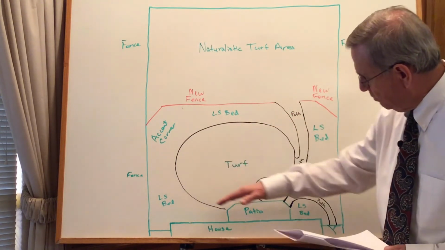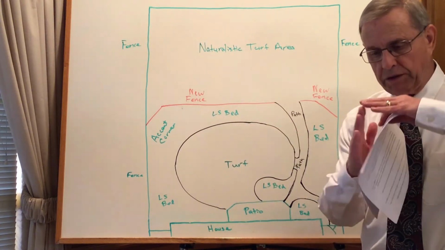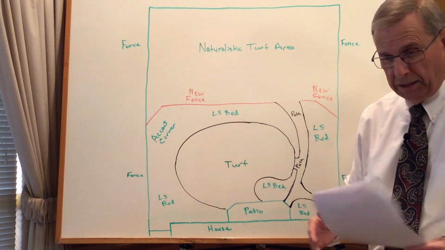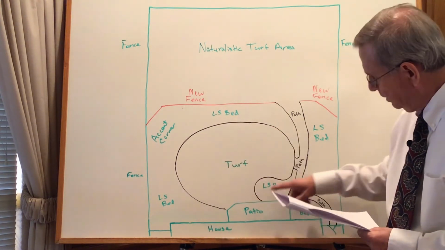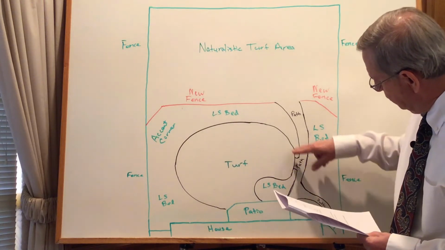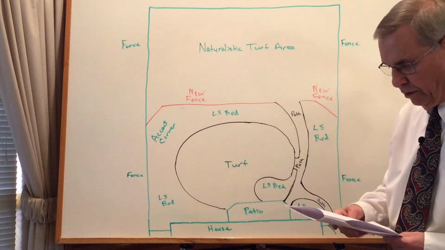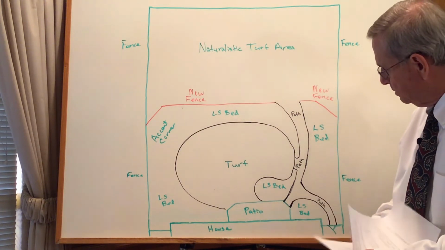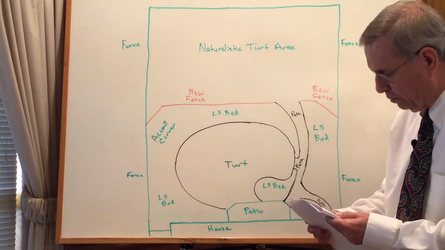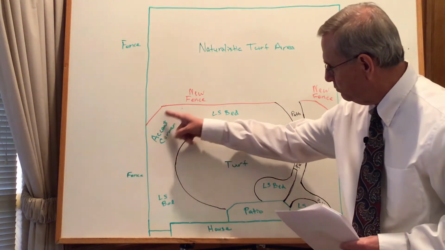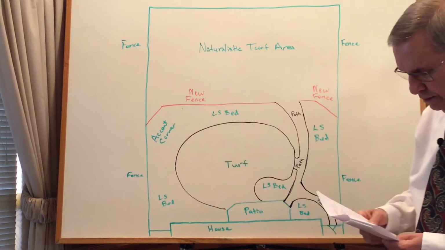Anytime you're landscaping, I recommend you start the design with an oval, because we want to avoid harsh angles, and right angles are very harsh in their appearance. So start with an oval, as we've done here. We want a bold, pleasing design. You want to avoid squiggly lines. So having a beautiful oval takes out all those corners. Notice in the new fence we have 45 degrees here instead of 90 degrees.